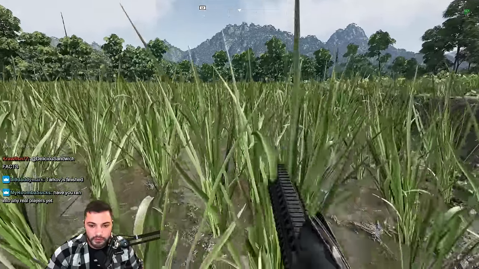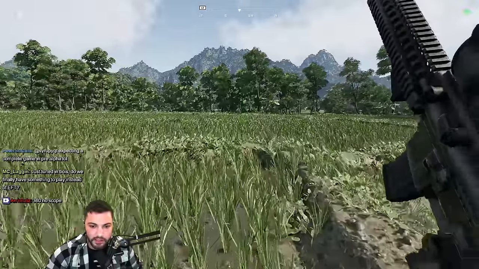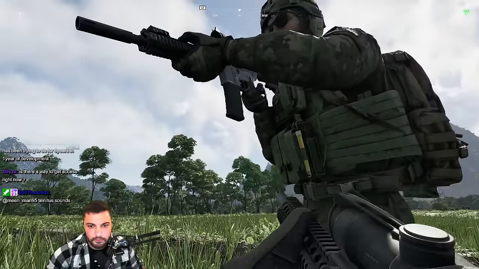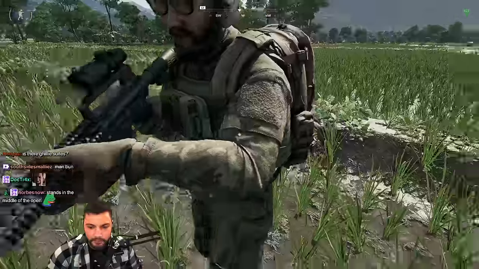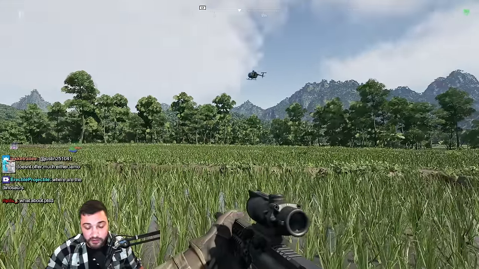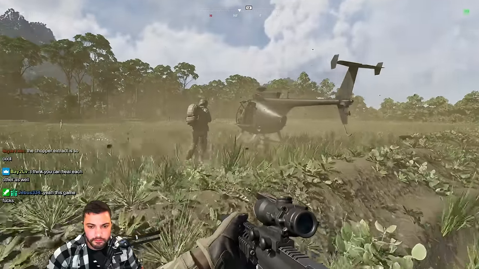You can prone. You can crouch. You can lean. Sprint. There's vaulting in the game as well. Oh, we're right here. You can get a sick ponytail like that, too. I have no idea if there's ghillie suits. No clue. Landing, get in, go!